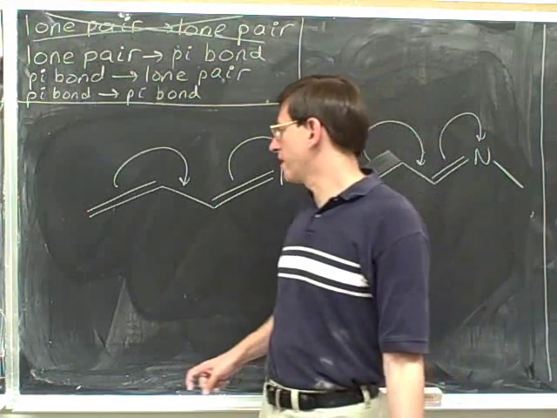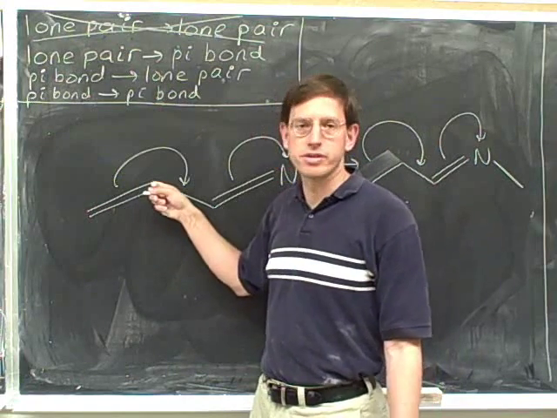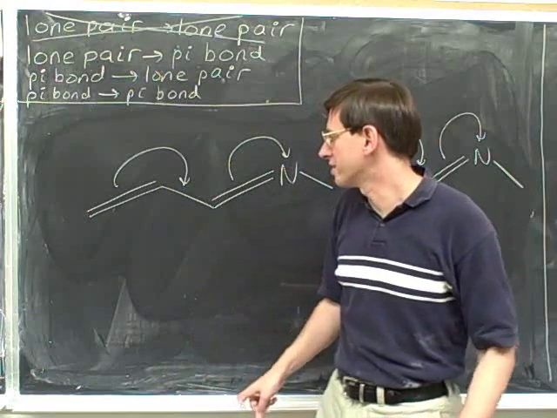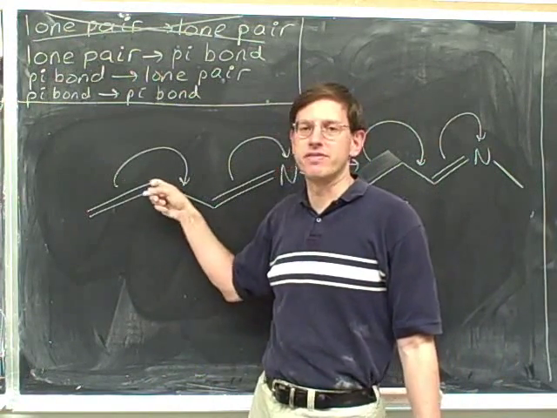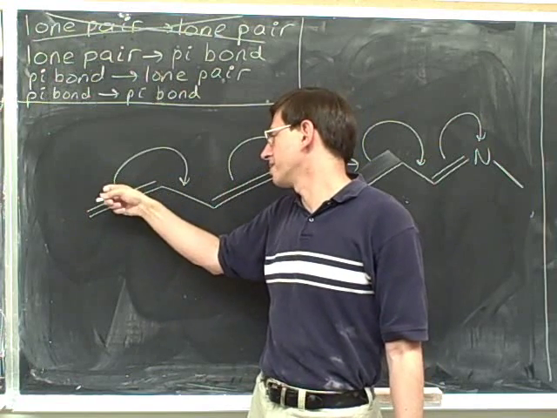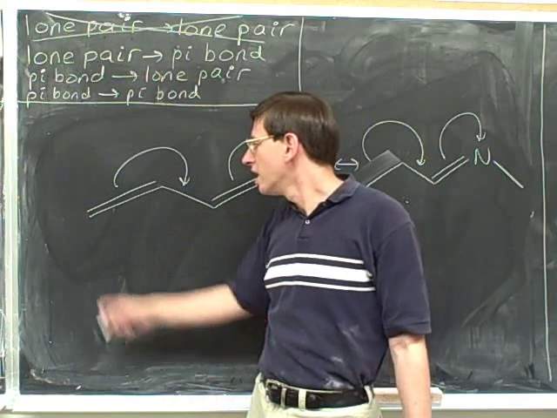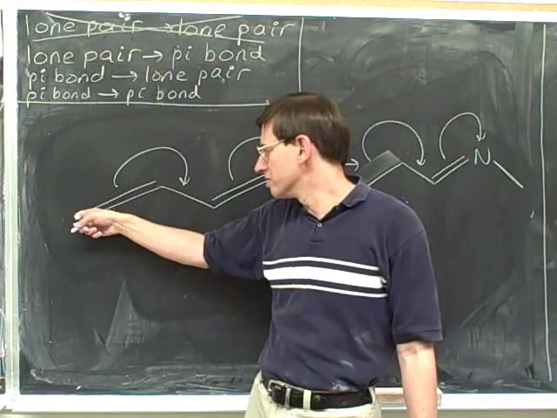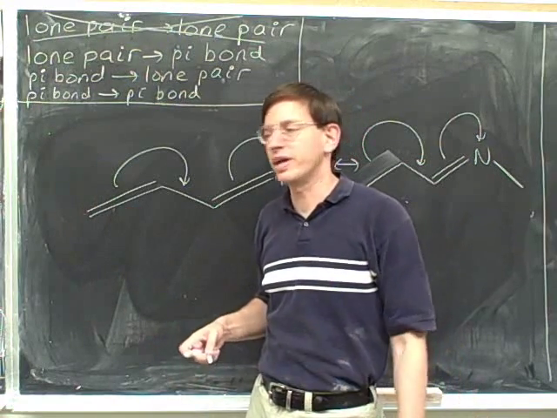Now, some beginning students might have been confused about whether this was the atom that was losing electrons or this was the atom that was losing electrons. But I hope that's not giving you any trouble anymore at this point. This atom here is really now in the midst of the arrows. It's losing electrons from the left, but gaining electrons from the right. So its charge is not going to change. This atom, though, is at the very beginning of the string of arrows. So when it loses electrons, there's no electrons coming back in to replace them.